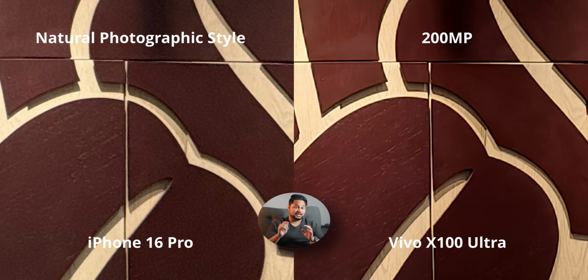So cropping all the way in, I am matching the crop on both phones so that we're cropping to 500% on the iPhone, and then who knows how much I'm cropping in on the X100, I don't remember. But here's the thing, the X100 is actually pulling ahead. So considering the lighting situation and that it was in medium lighting, not particularly well lit, this is a tremendous result that we're getting. The fact that it's pulling ahead with less grain, more detail preservation, that's quite something. I think there's even just slightly less sharpening on the X100. There is sharpening, just to be clear, but it's slightly less as compared to the iPhone.